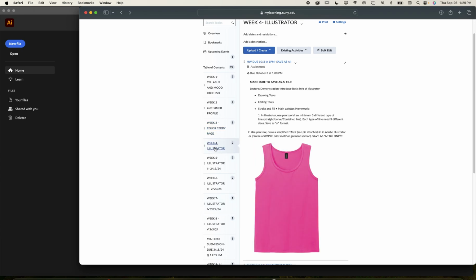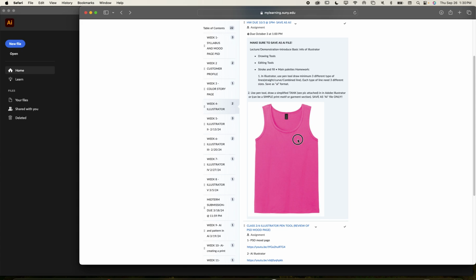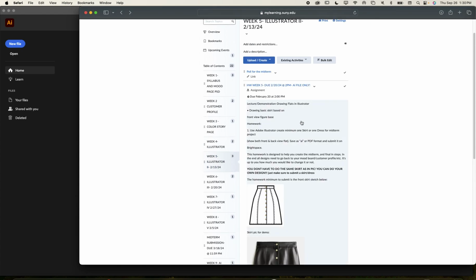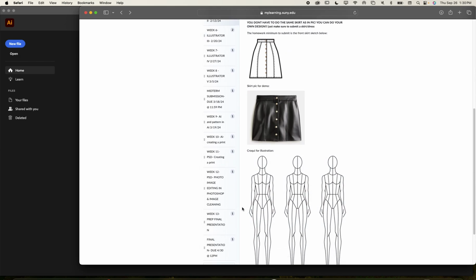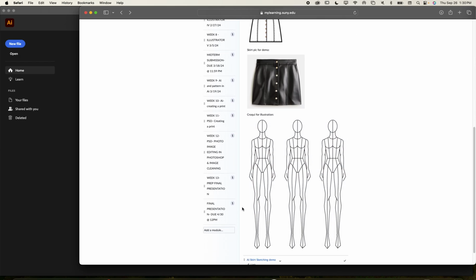Since it's the first week, the first half of the class is going to be practicing how to use the pen tool. This image, please save it to your desktop. This is the homework. Why is that the homework? I want you to draw the tank once we figure out how to use the pen tool today, okay? It seems very straightforward, but there's a learning curve on how to use the pen tool. Anytime we use Illustrator, we're going to have something here to reference, always, so that everyone knows what they're doing and how to go about things. All the images and references are always going to be for Illustrator. Go to Brightspace, download it, and then we'll continue the lesson, okay?